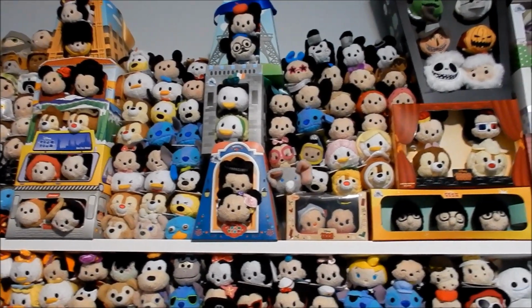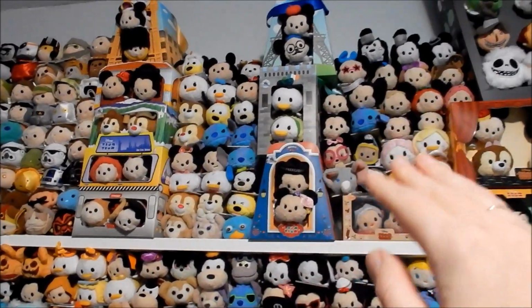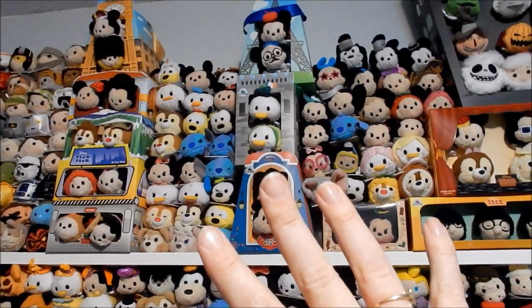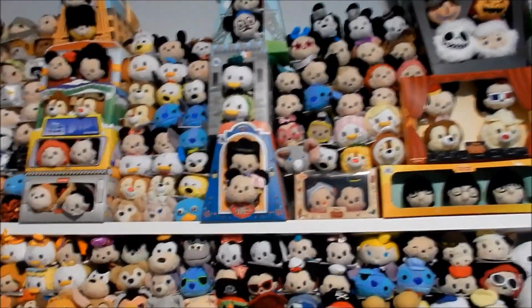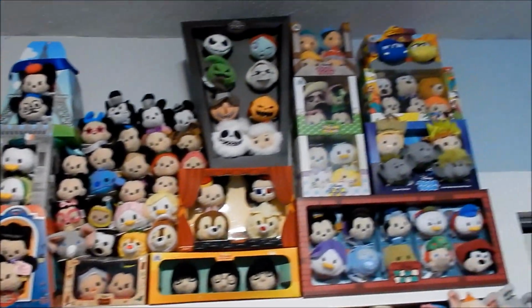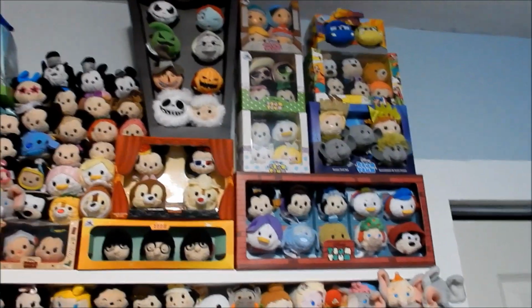And then we got Mickey and Friends, and Mark wanted to get rid of, I think it was mostly all those ones, I don't know. But he wanted to get rid of a bunch of them, and I'm like, no, because now, look, it's perfect. It's the right height, and they match, because the Mickey and Friends are my favorite ones. And they're my least favorite. And it's his least favorite. And, yeah, those are all of our box sets.